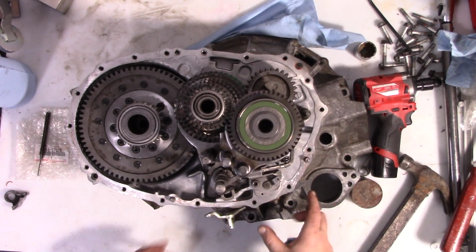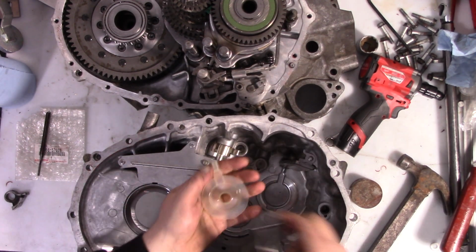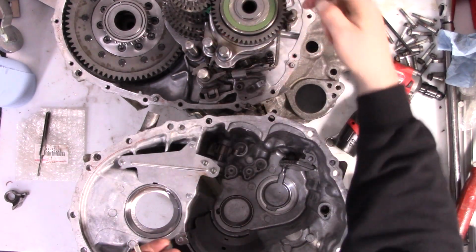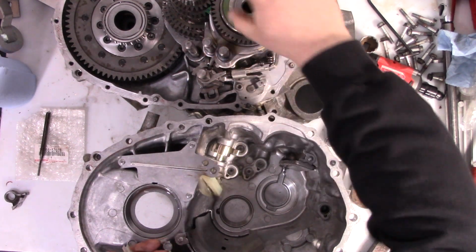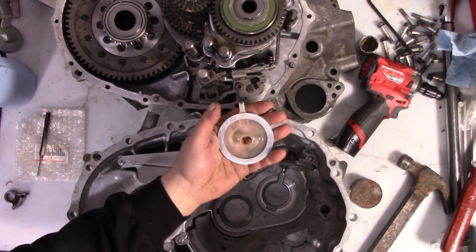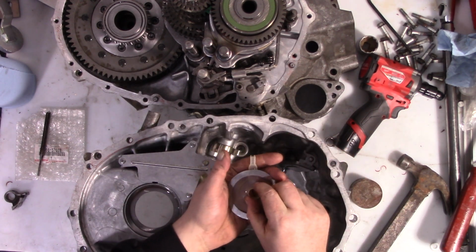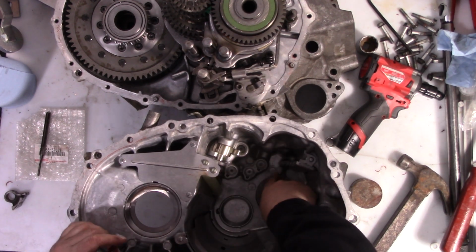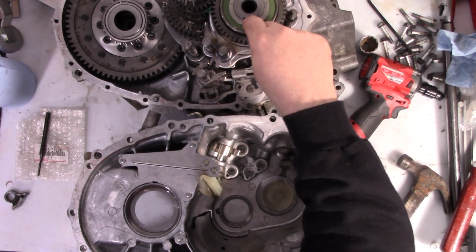So what we're going to do, let's take a look at the other half of the case. So you can see in here, where this goes, there's this guide right here, and the reason there's this guide is because that's sending oil through the shaft, which is oiling 6, 5, 4, and 3. There's a little hole in there that allows the oil to get into the needle bearings that are in there, which is great, and that's telling us that oil is getting back there, right? It just gets up here and drips down to the bottom, comes in here and does that. So if that oil is there, then that means it's right here. If we could just get that oil into that bearing.